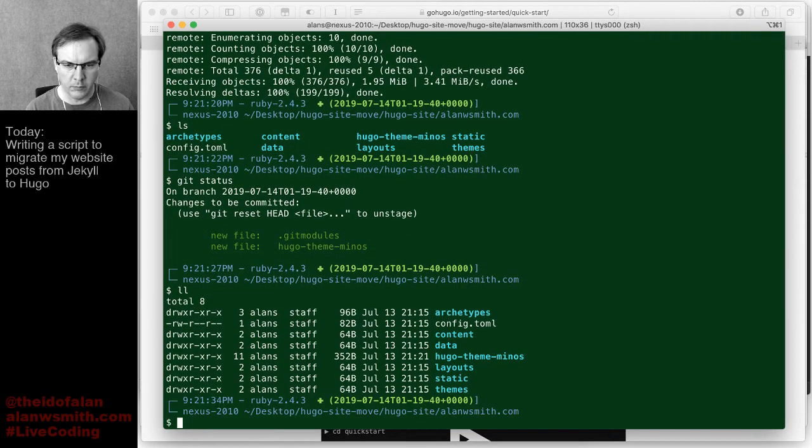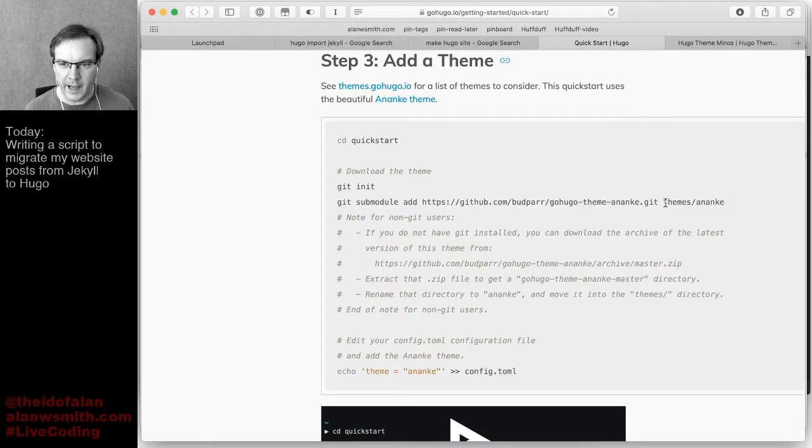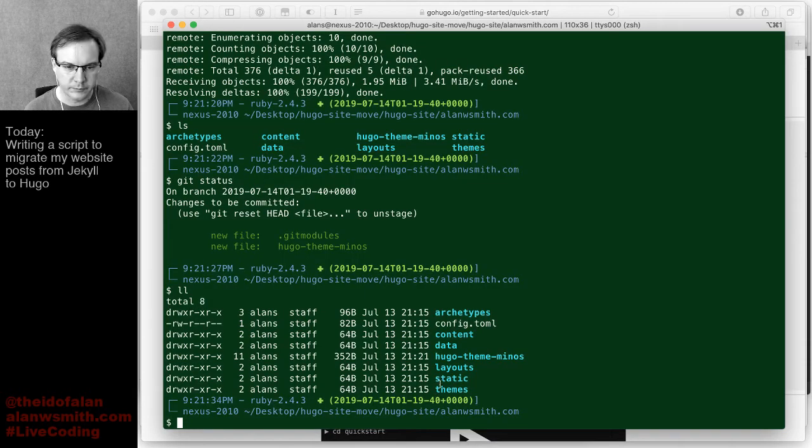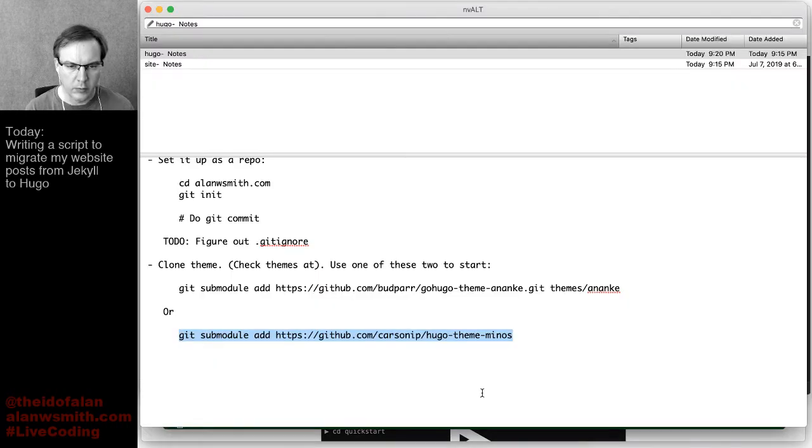As it is a new. Aha! I didn't put it in the right place. It's supposed to go under themes. Okay. I thought something was wrong there. So we're gonna get rid of that. rm -rf Hugo Menos themes. Bye bye. Themes.